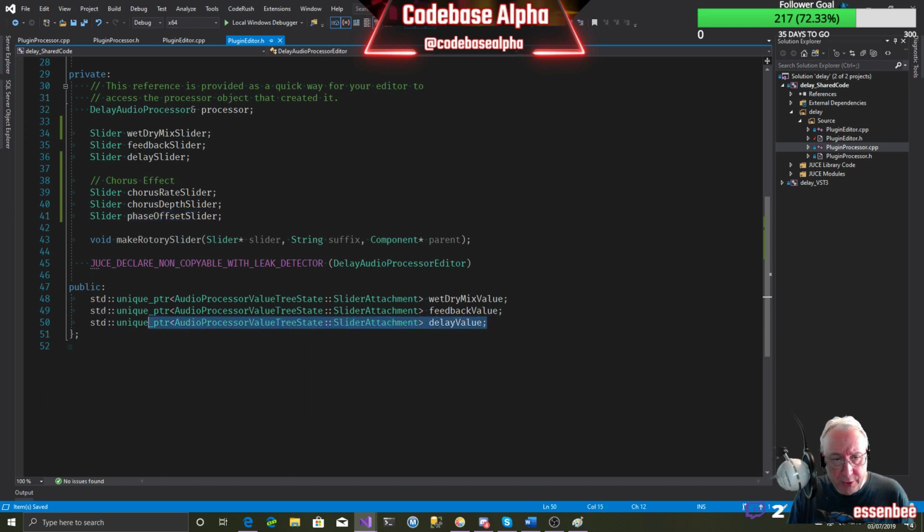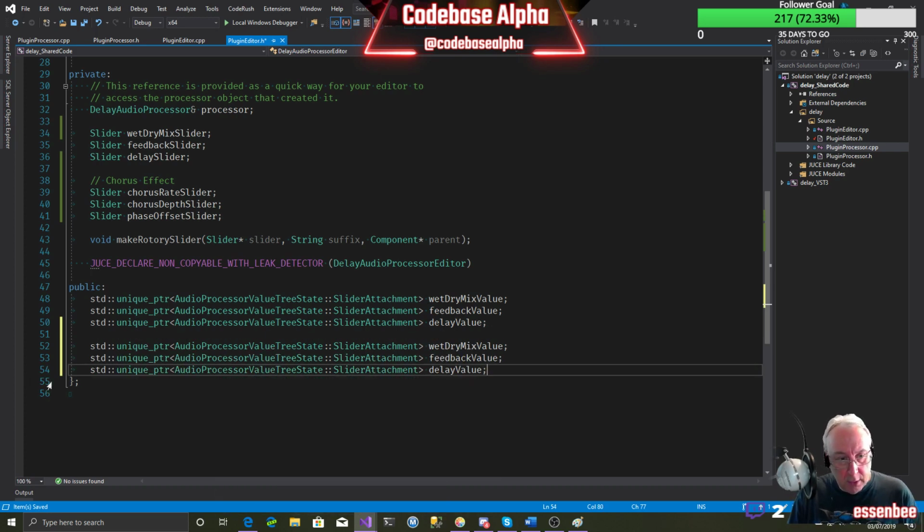These are pointers to the actual values that these controls are going to be set to. As we change them, they're going to change this value. So what we're doing here is basically connecting up our sliders so that we can read them within the processor. We're going to set a value and we're going to be able to read the value. Likewise, not only can the user set the parameters in this way, but they can also be set by automation within your DAW, your digital audio workstation, and that's called automation. So we're exposing these values for other programs to actually change automatically as well. This is why we're not just using the observer pattern and a listener on the slider to detect changes in it. We're using a much more sophisticated method to do that. This is going to be the chorus rate value. This is going to be our chorus depth value.